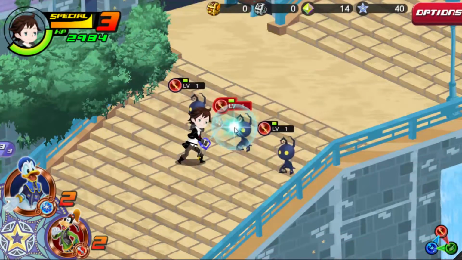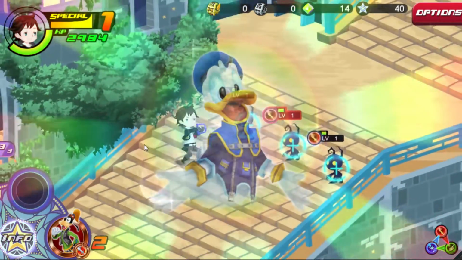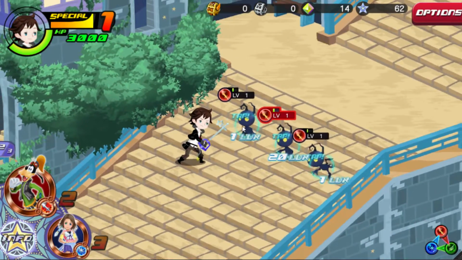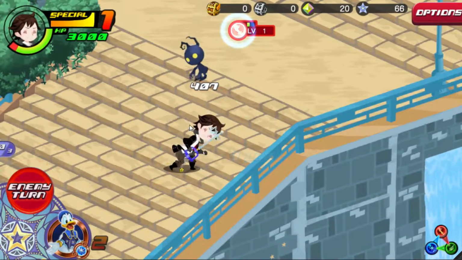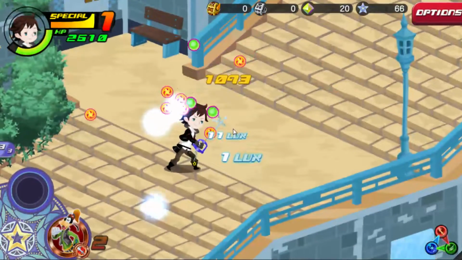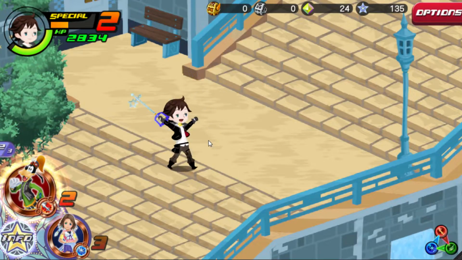Oh, there's three of them. Swipe a glowing medal to unleash a special attack. Ooh. Oh, hello. Nice. Ow. Don't hit me. Thank you. Die. Okay, so there's special attacks. Ooh, and I leveled up? Oh, no. Yes, I leveled up. Awesome.